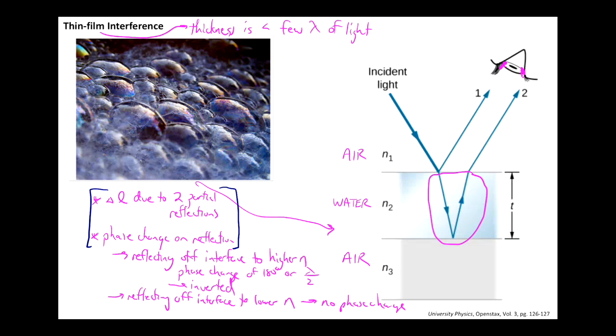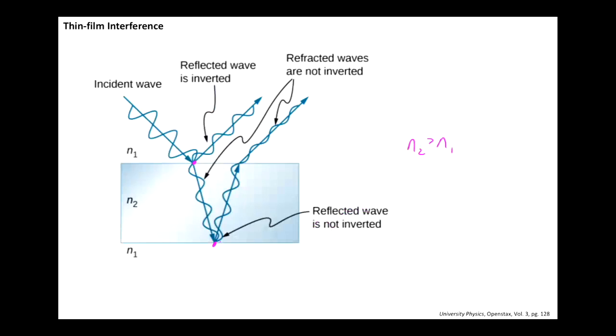So let's do this for starters. Let's just talk about, let's say, if there was no phase change. So if we didn't have to think about part 2. In other words, we're just going to isolate the delta L, the difference in the path length first, and then we're going to worry about the rest of it in just a bit. Let me move this down here out of the way.